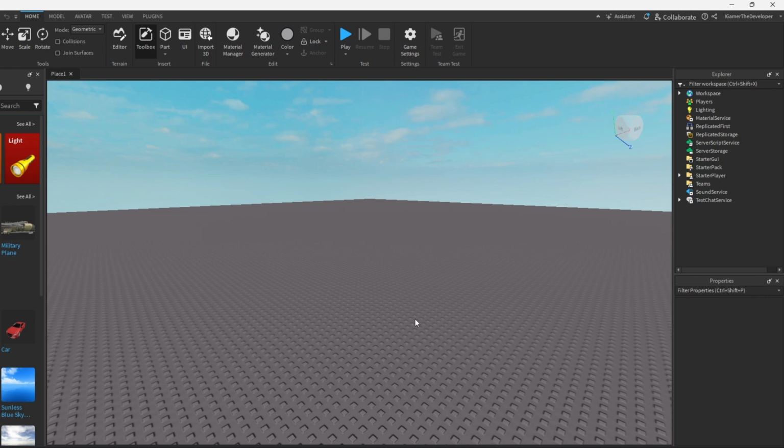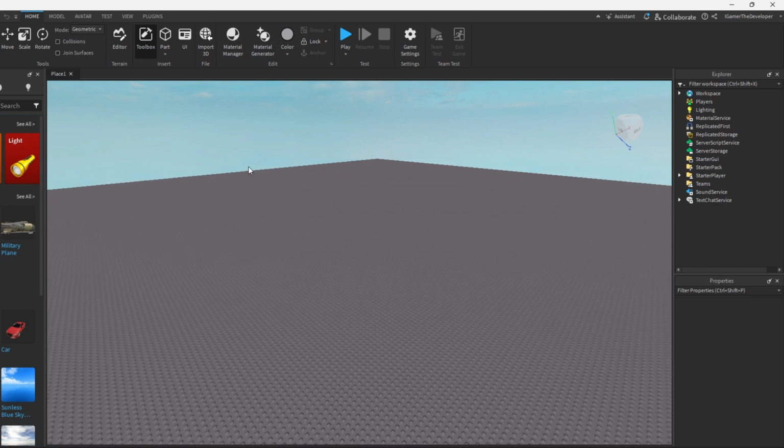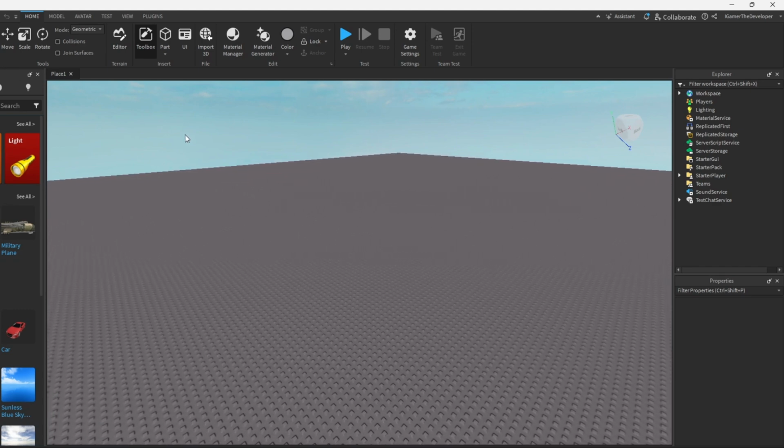For example, in this scenario, we're going to be making two teleporters, one teleport pad somewhere and the other one somewhere else. And if a player touches either pad, then they'll get teleported to the other pad, which means that they'll be where the other pad is. So we're moving their location. I'm going to show you guys how to do it now using scripting, and let's start.